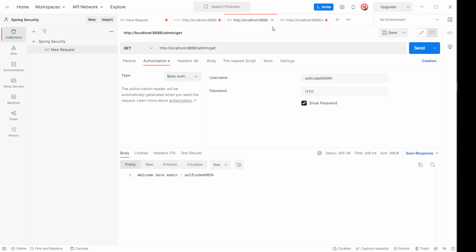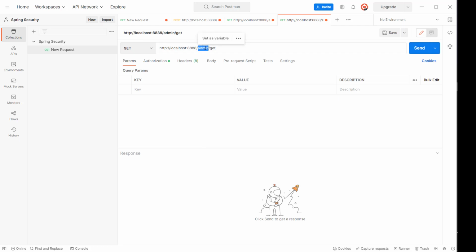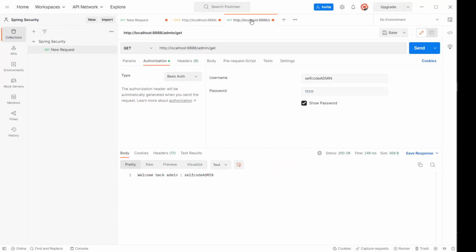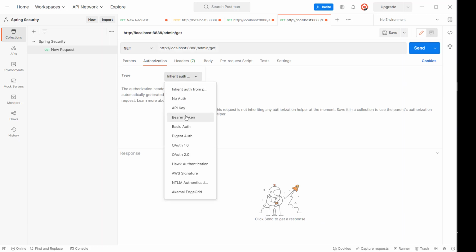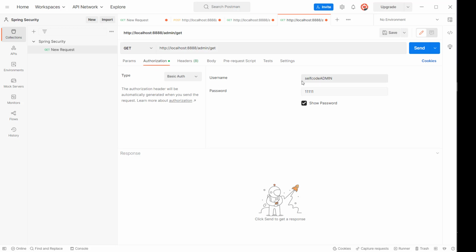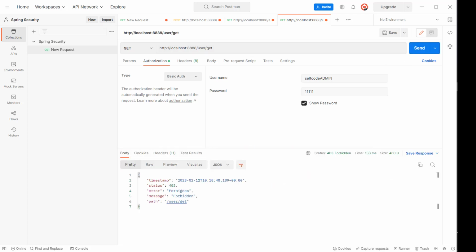But I will change the user here. So I close the new request and copy here. In basic authentication here, I will use the account with admin, and I go to the user path here. You can see forbidden because the user has no right to access this result. But I go to admin test here. You see the contact admin, and his name is admin.